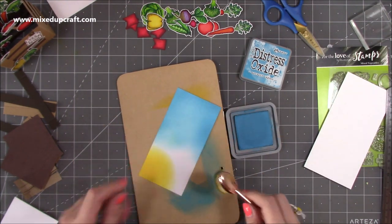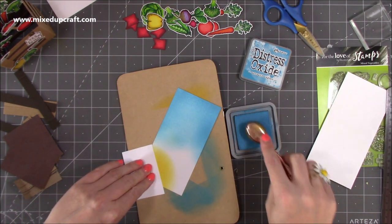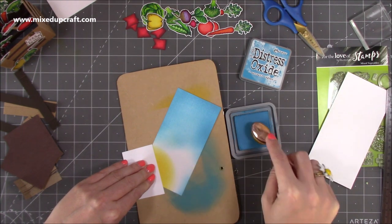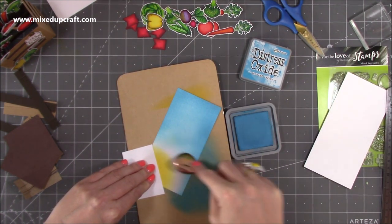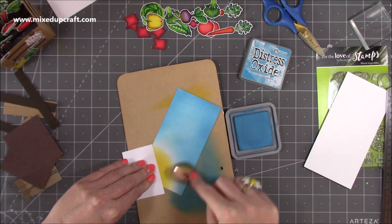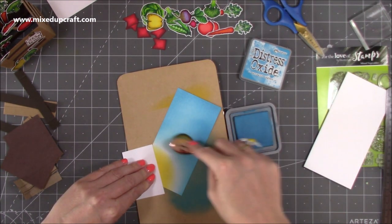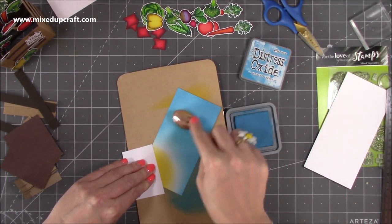And this does get covered by my bunting. Now, if you do need to touch it, I always put a piece of cardstock down there just so that you don't get any fingerprints. And again, I'm not going to add any more ink now. I'm just going to very carefully come up to that sunshine without really touching it. Now, I am using a textured card here. It was a piece of scrap and I didn't realise it had this texture in so much, but it's fine.